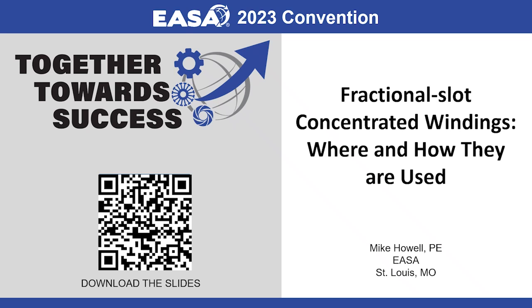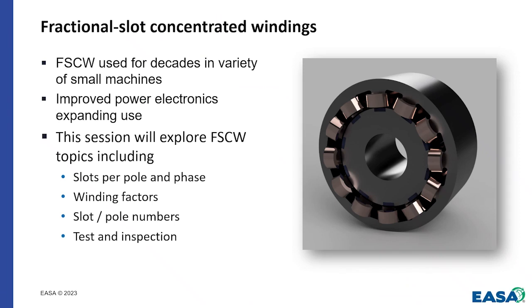They're not going to be in your 1,000 horsepower or 1250 horsepower machines. They're going to show up in generally something under about 50 horsepower: pumps, fans, some more process equipment. Fractional slot concentrated windings have been used for a long time, but usually in much smaller machines, even something like a hard disk drive motor. The people from NEDAC may be familiar with those machines.